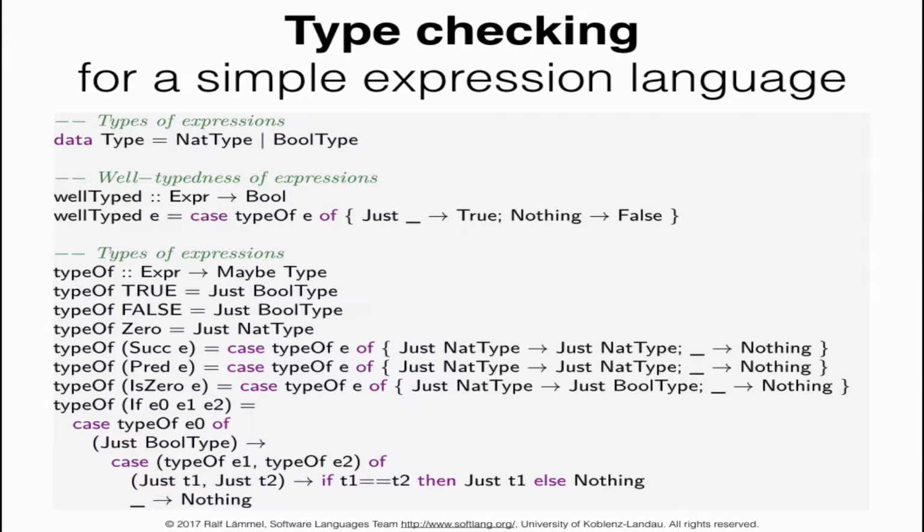All right, so here's a type checker for the simple expression language that we have seen earlier. Again, we just go over all the expression forms and we check that the operands are of the right types. I mean, natural numbers versus Booleans, and we return the appropriate result type. And of course, type checking may fail, and therefore we have a maybe type here in the result of the typeOf function. So these are what I call Boolean constraints-based type checking implementations.